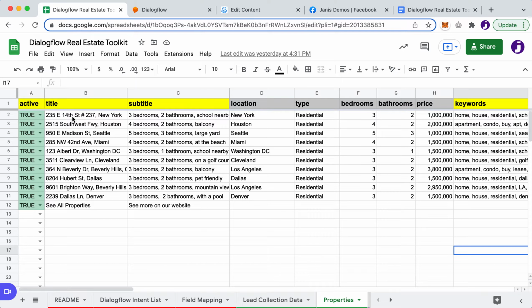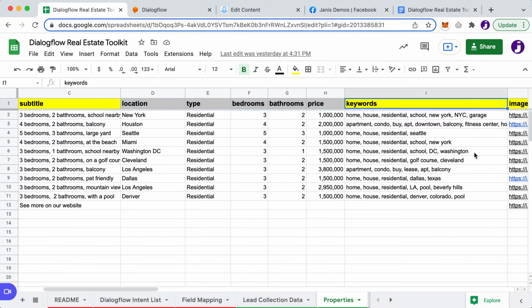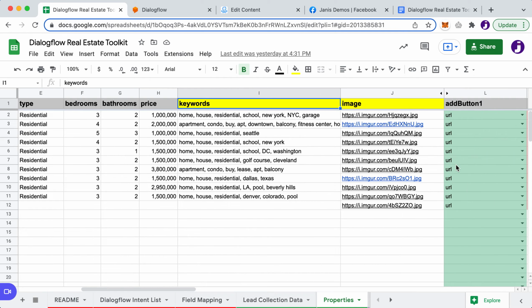So in this sheet, all we need to do is list out some basic information. A title, which could be the address, a subtitle, which is just some quick little short information about the property, and then keywords. This is like everything that a user might search for, or keywords that we can extract from any message. It just helps us search.